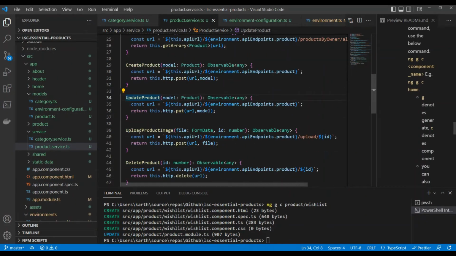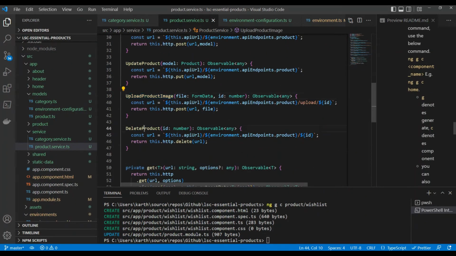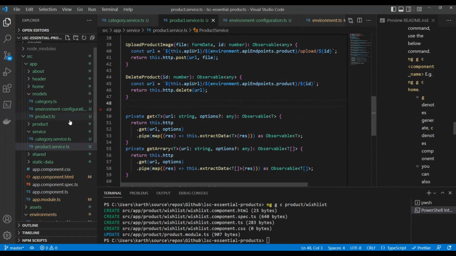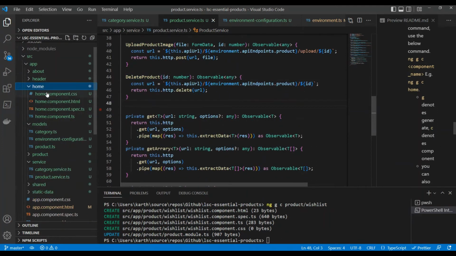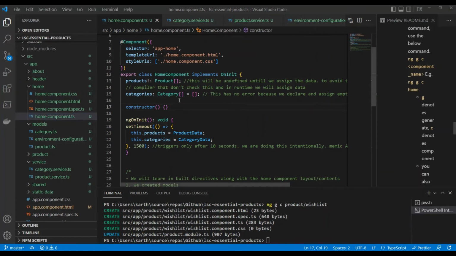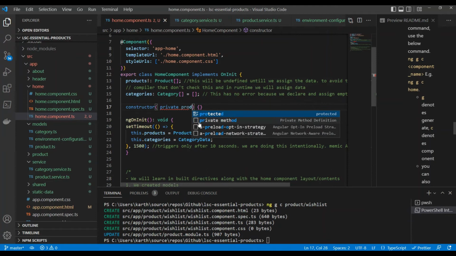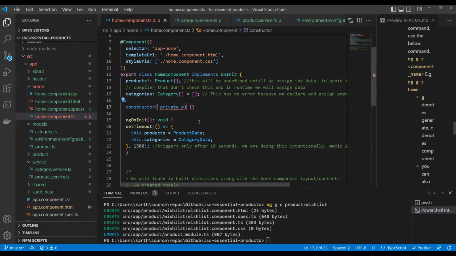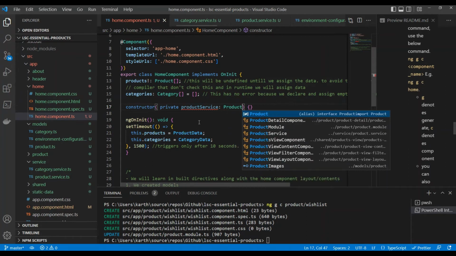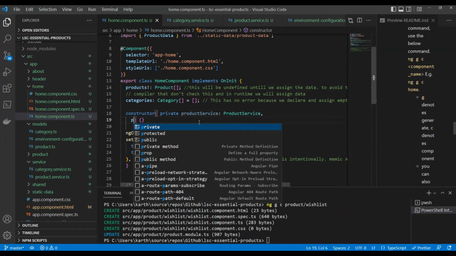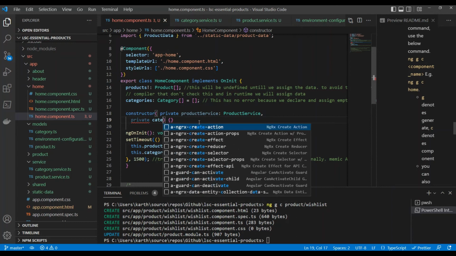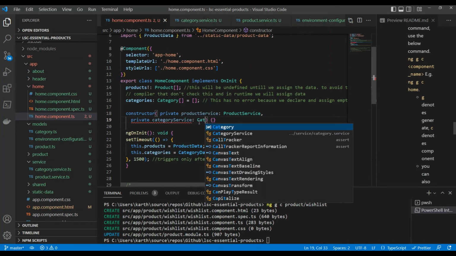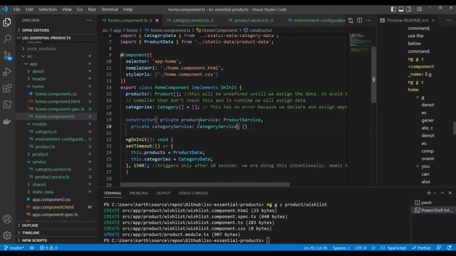Okay, so I'm not going to waste your time by repeating the same logic again and again. They're all the same, you go through it. Whatever you understood in the category, they're all the same in the product. It's just that I have added more methods which support the API. So if my API has like 6-7 endpoints, I have actually added those 6-7 endpoints in our services as well. Because eventually when you get to reactive forms in our course, you'll understand why these things are required.